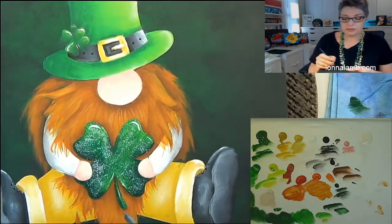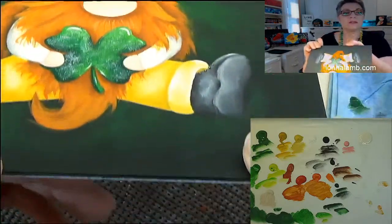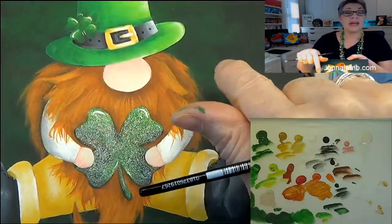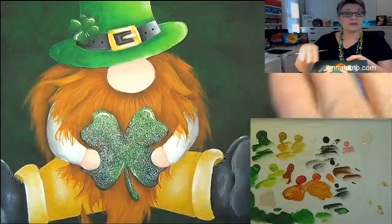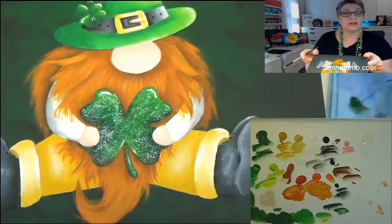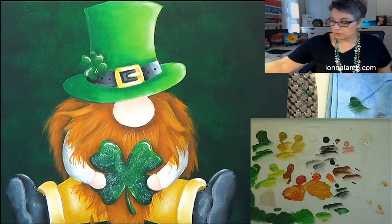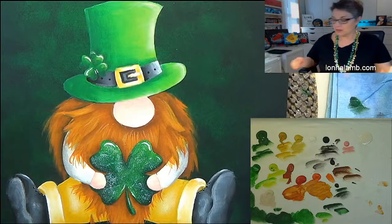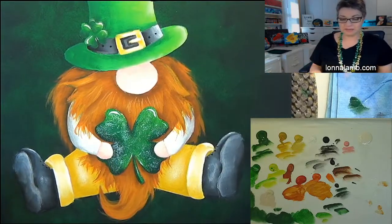Okay, we'll get this one drying, and you can tilt it up and make sure that you covered all of your four-leaf, because when you look at it at an angle, you can see if you don't get all the way to the edges or if you go out past it. So while it's wet, you can clean up very quickly if you got out past it. And if you didn't get the whole thing covered, you can see where it won't be covered, so you can make sure you apply that. You could bling this one up here if you want to, but I wanted that one to be the main guy.